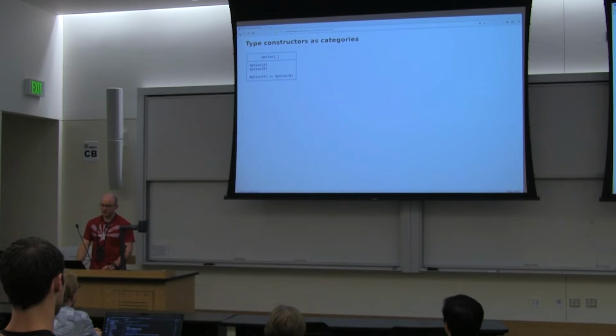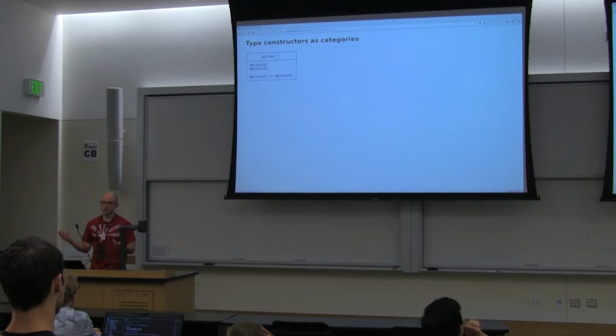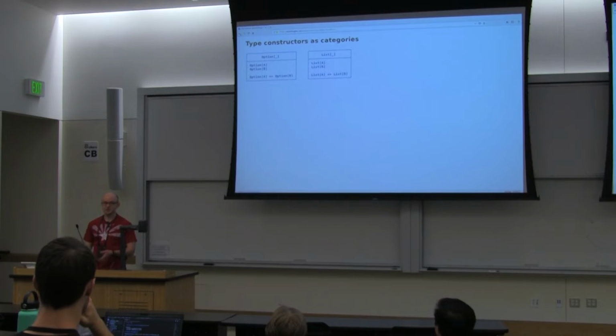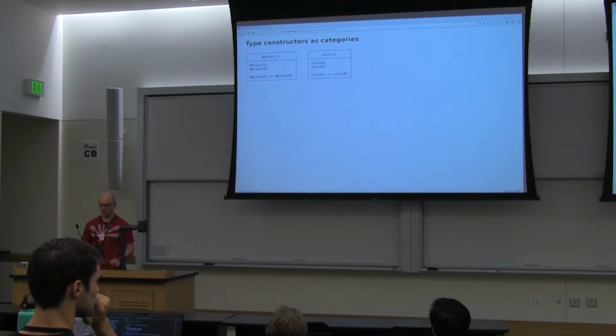In statically typed functional programming, in addition to the category of types, we also often treat type constructors as categories. So in this case, where we had just regular old types before, we are representing the option type constructor as a category. Objects are concrete instances of option of something. And again, arrows are just between those types. For another example, here's the list category, and it's the same type of thing. Our objects are concrete lists. We chose A and B here, but it could be int and string or whatever types you like. And again, the arrows in this category go between those objects.